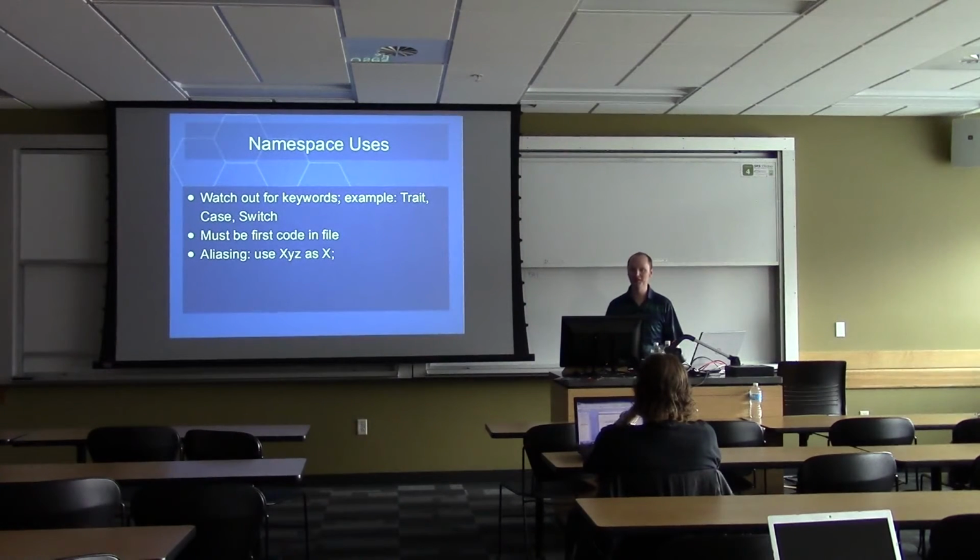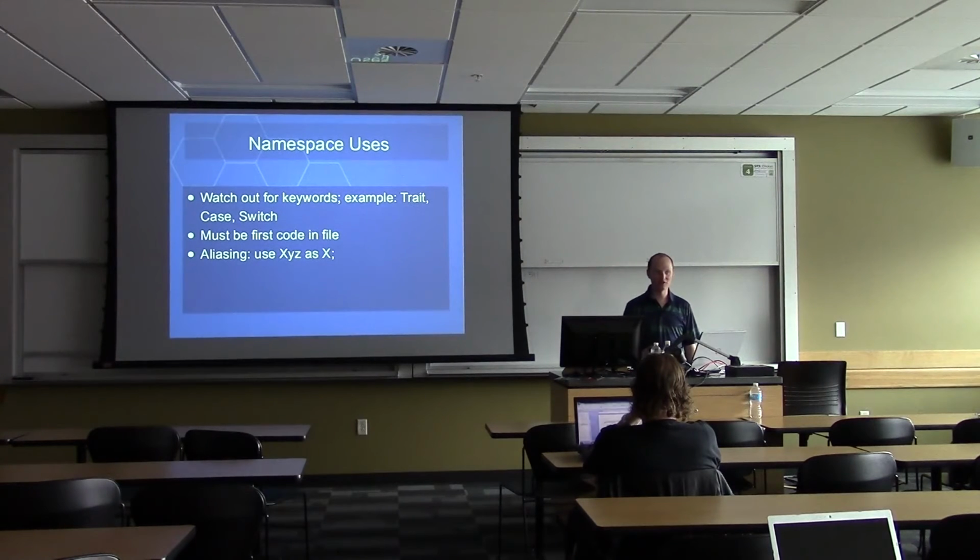Watch out for keywords. If you have a class or directory called trait, or case, or switch, or for, or and, or anything like that, it's a keyword and it's going to have a problem. Keep things in mind, going future-proof, and avoid those keywords. The most common workaround, if you have to call something like that, is make it more generic, or combine words, maybe a case group or something. Just avoid those keywords.